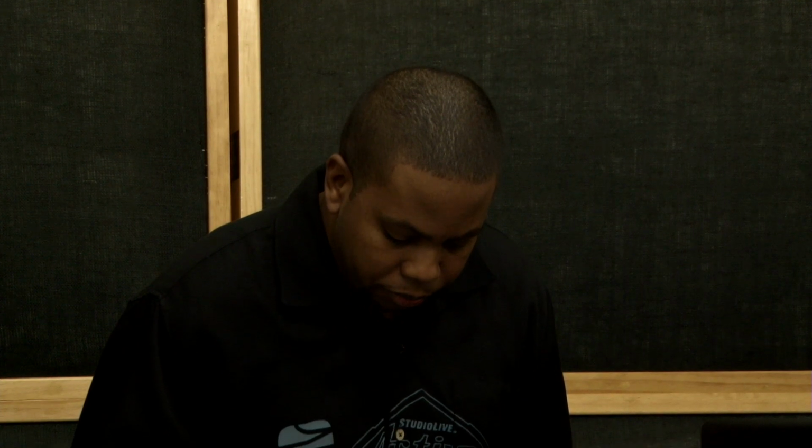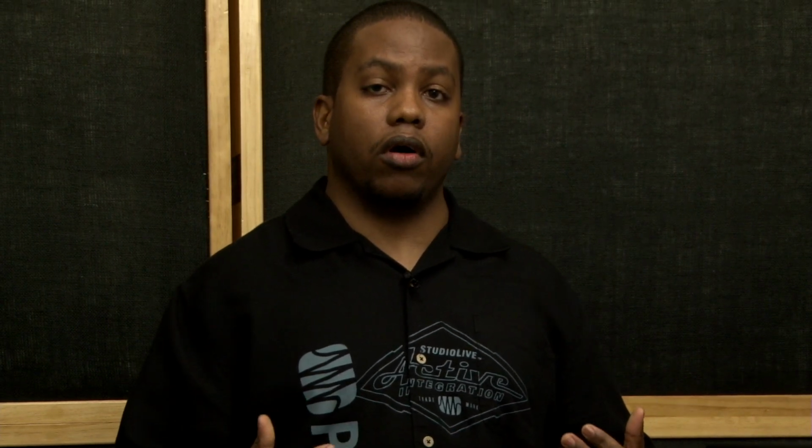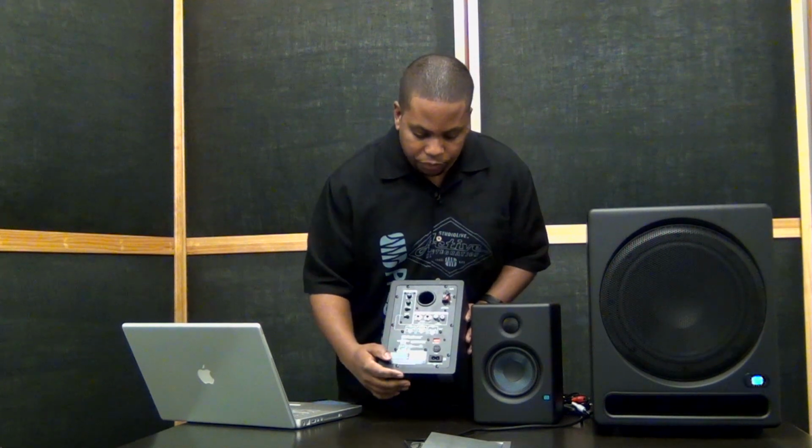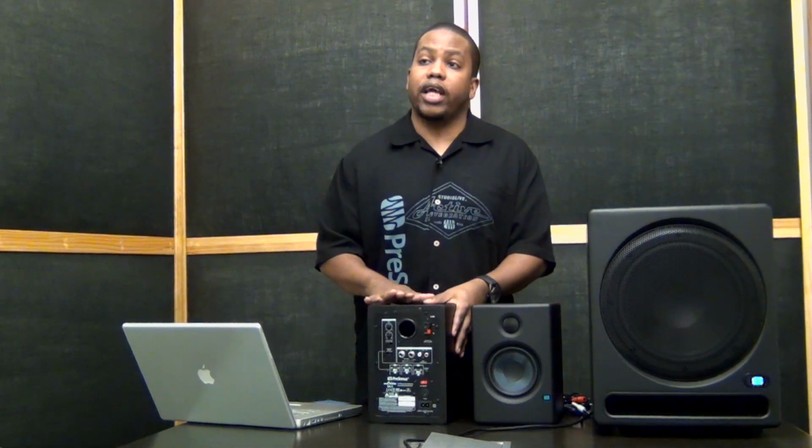You also have a -2 dB cut, and you'll want to use that when you're not necessarily in the corner, but you have the speakers maybe up against the wall. And then third, for most applications, you would probably want it at the 0 dB position if you have your monitors away from the wall and not in the corner. And so in that regard, you'll have a full frequency range of the studio monitor without any attenuation. Okay? And then also you notice we have a plug here for power, and it's only located on the active speaker.